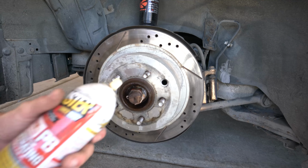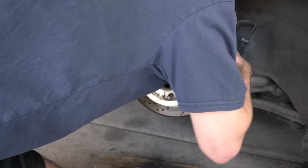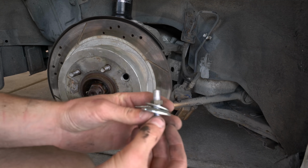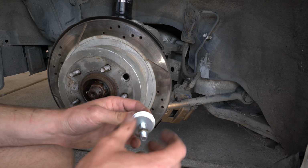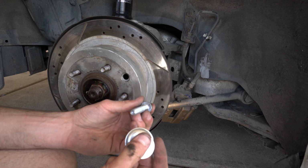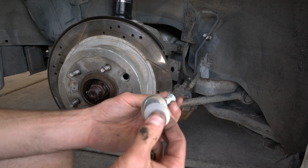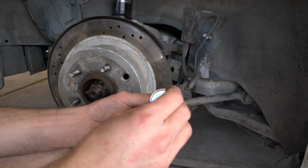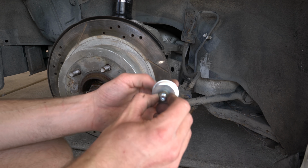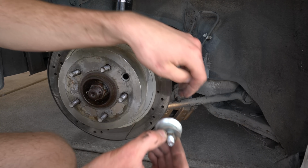Sprayed PB Blaster around the rusted part. I'm gonna hit it with some more, because why not? Since the rotor won't come off, little trick here. You have a nut, a couple washers. I have two big ones. I found these in my random toolbox. I'm gonna slide this bolt through the back top mounting hole for the caliper, and then put my two washers on, and then this nut right here. You hold the nut with a wrench and then ratchet the bolt, and it's gonna push forward this massive bolt, put pressure on the back side of this and then go poof, and push it off.